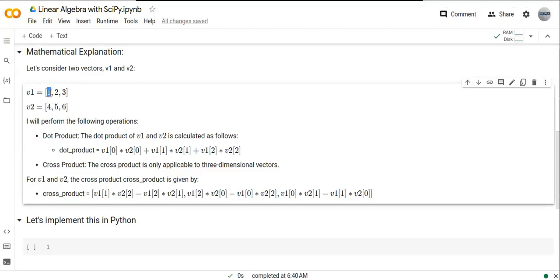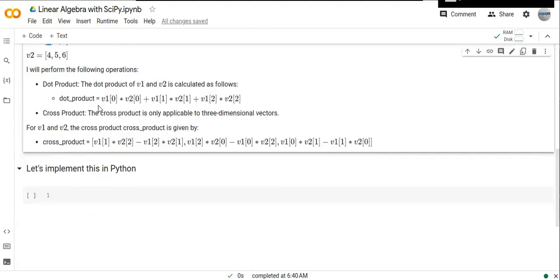So just multiply the elements of each vector, and the result is the sum of the products of each element in the vectors. So this is the mathematical notation of the dot product in vector operations.